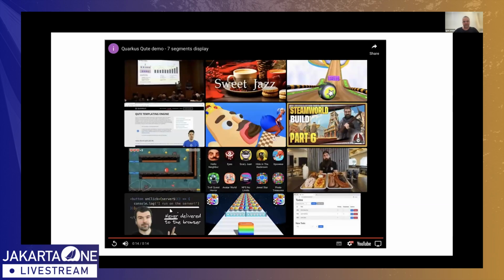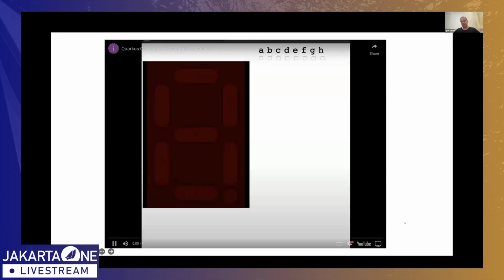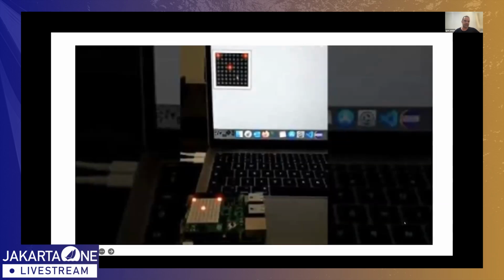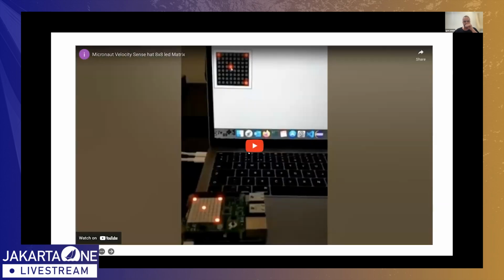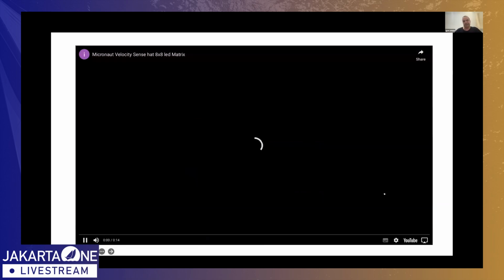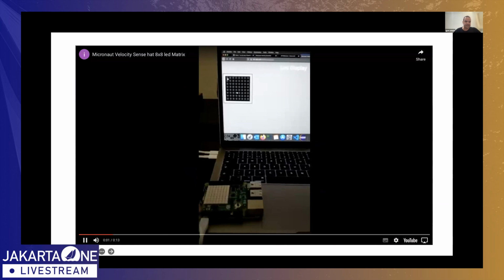But this is JSF. And here is just the GUI, but of course, you can combine the idea with the display itself. So whatever happens on the screen is going to happen on the display. Here I have the Sense HAT, exactly the same one that I showed in the beginning. I have my 8x8 matrix here, and whatever I do here reflects on the real Raspberry Pi. So in that sense, I'm using the GUI to control the Raspberry Pi.